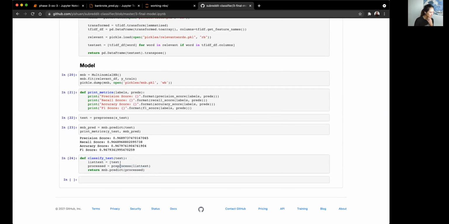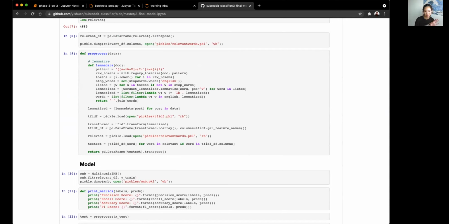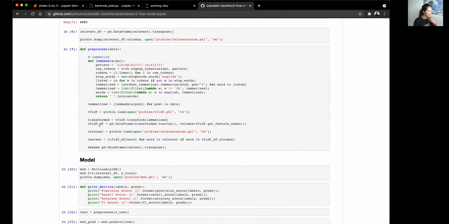We haven't talked about text data yet, but same principles apply. Here, I'm just pre-processing my data before I run it through the predict, and my pre-processing steps are here. Right now, I don't think any of this makes sense to you all because it is text data, but some things might look familiar, I'm doing like a dot transform. I have my pickles in here. Pickles are slightly different for NLP, but basically I have something that pre-processes my data into the exact format that I need for it to go into the dot predict. So it could be multiple functions as well.